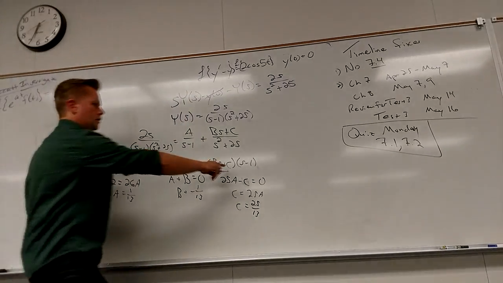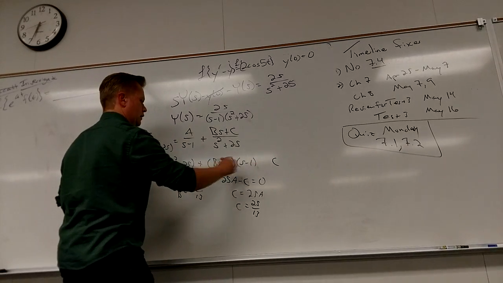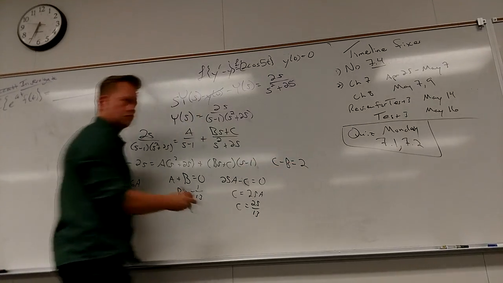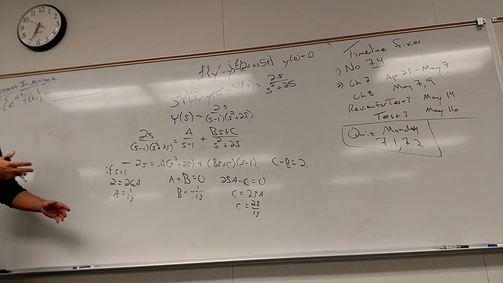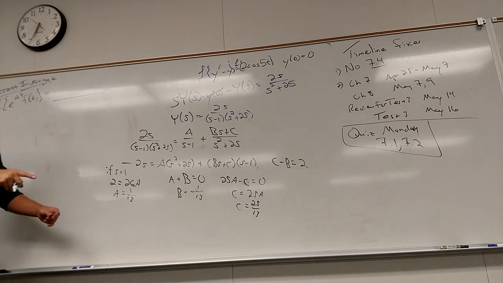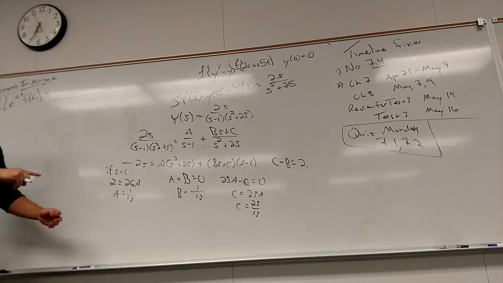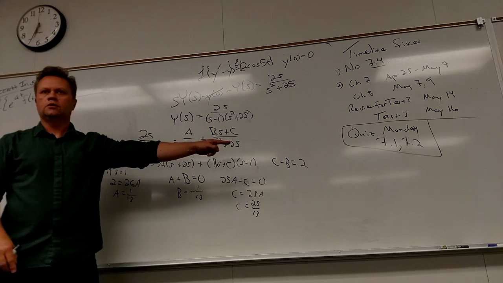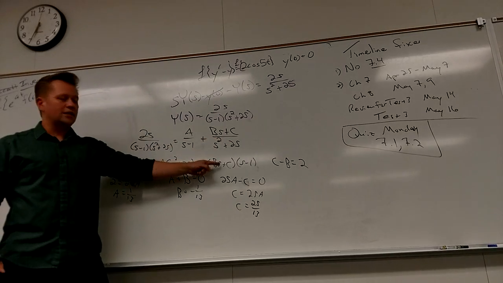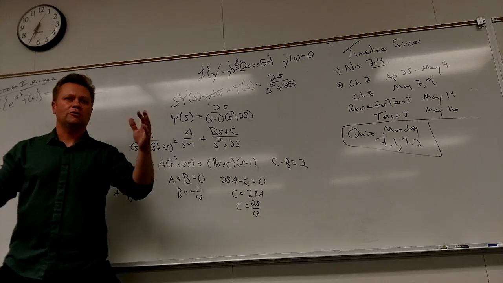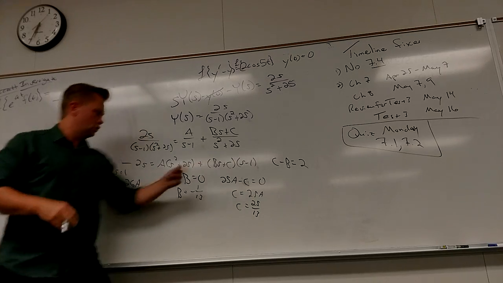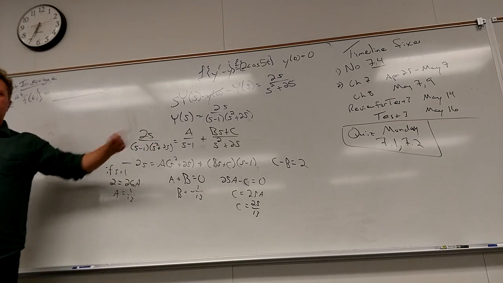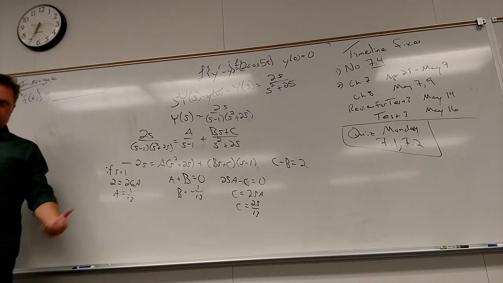Now, if you're worried, look, CS minus BS. So C minus B has to equal 2, right? Let's see if this is true. Oh boy, this will suck if it's not. C minus B, 25/13 plus 1/13. 25 plus 1 is 26/13, which is 2. Yay. So there's a relation I didn't use, but that's my check relation. Why did I get a relationship I didn't use? Because I had a shortcut way to get one of them. So you can just check to make sure that relation holds if you want to.